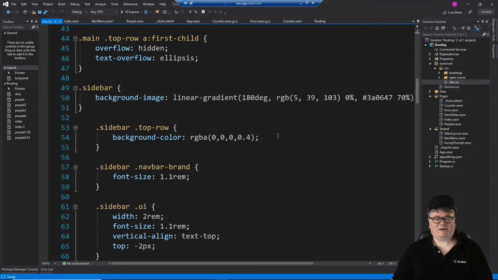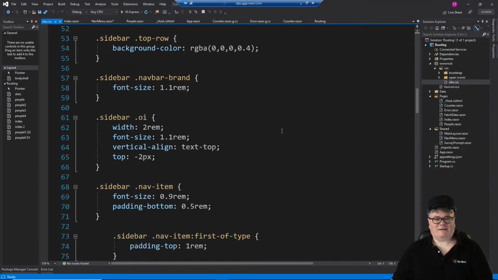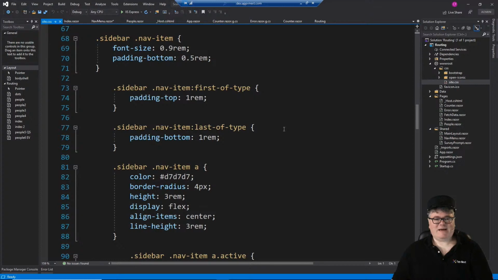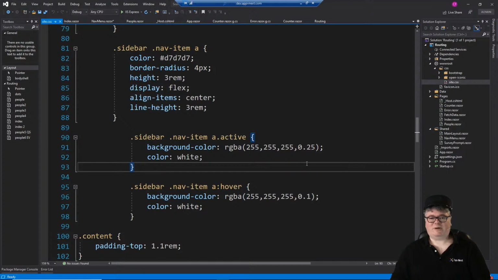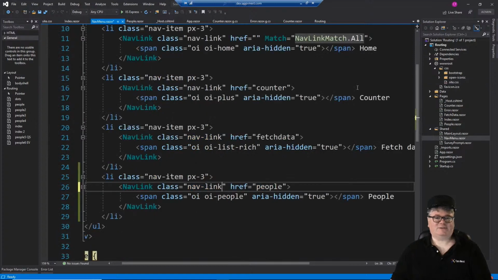Here's our sidebar, and down to nav item anchor, and here's active. And it's basically got a background color over it with a 25% alpha channel or opacity. Hover only has a 10% opacity. Yep, that works. So this class is getting inserted into the class attribute when it gets clicked. So that's the first thing it does.